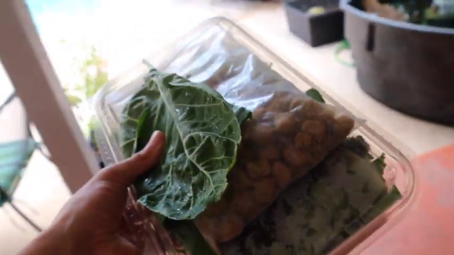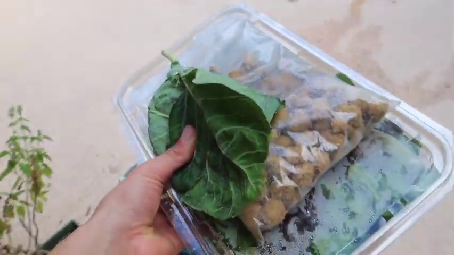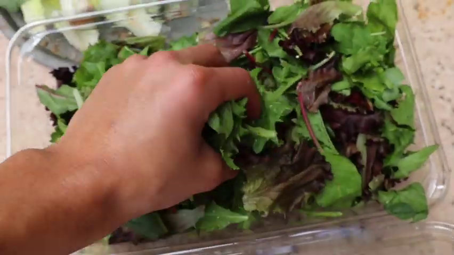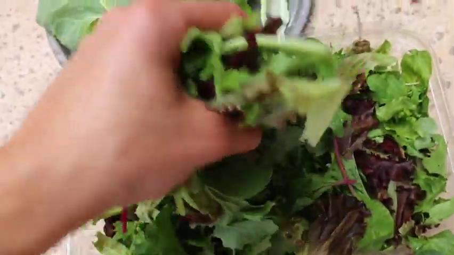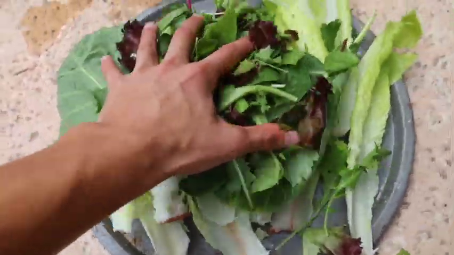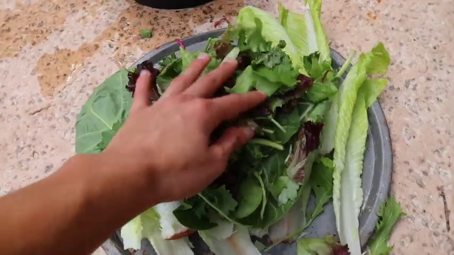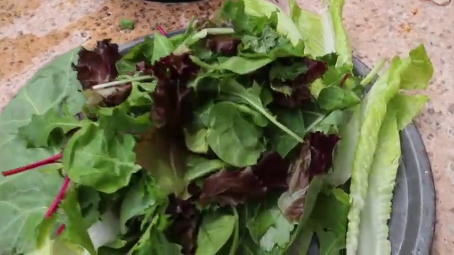Next, we're gonna take this stuff. This is also for Fury's salad. We're gonna throw these pieces of collard greens there as well. Then we're gonna take some of this delicious fresh spring mix and put that on top. So there is his salad. That looks absolutely fantastic, absolutely healthy. Look at that. What a beautiful looking salad.